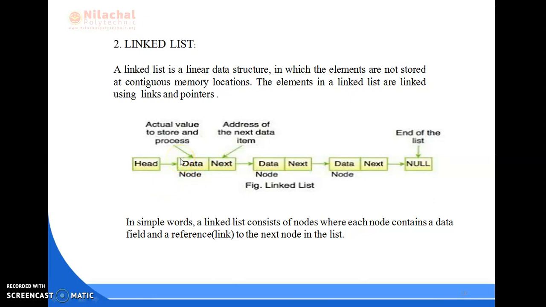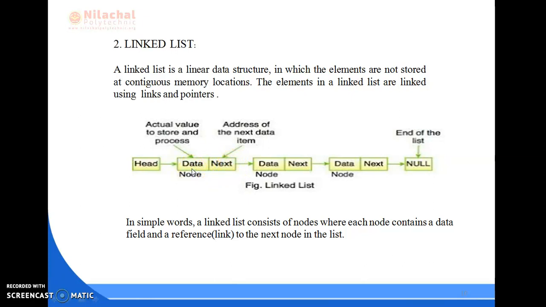Normally, in a linked list, the data elements are stored in the form of nodes. The node is divided into two parts, one is the data part and the other is the pointer or link part.